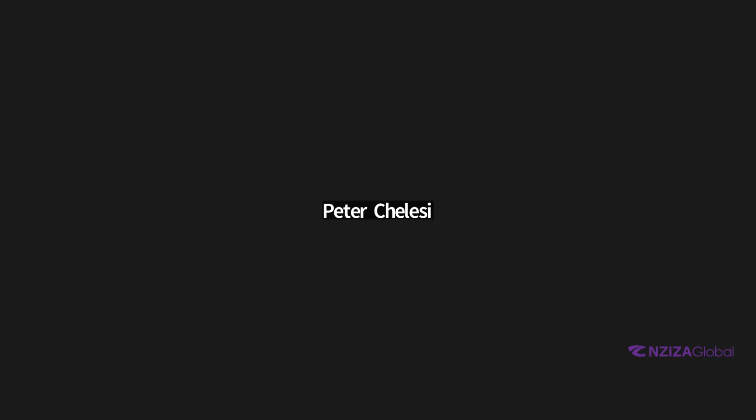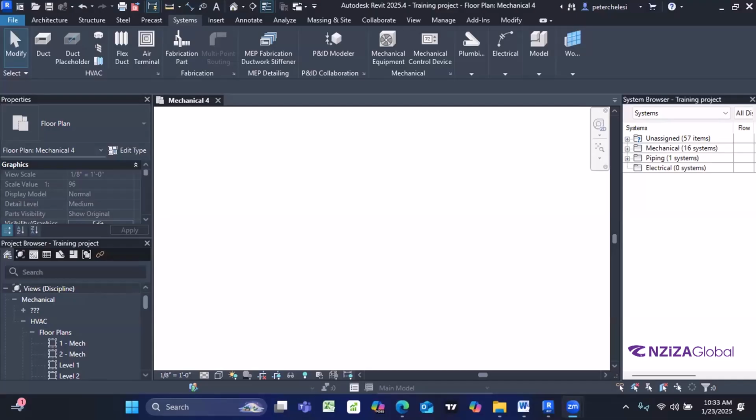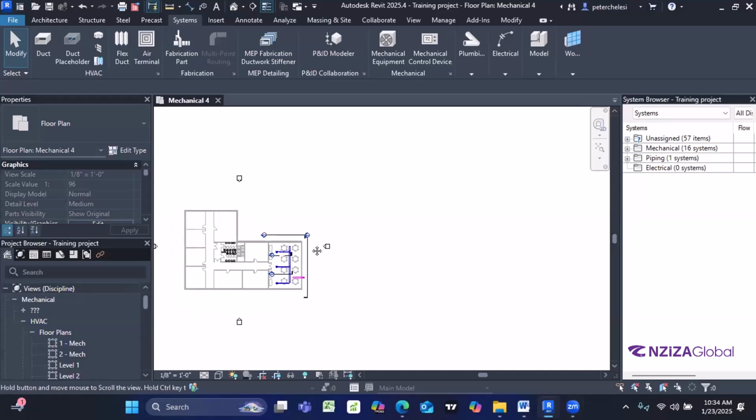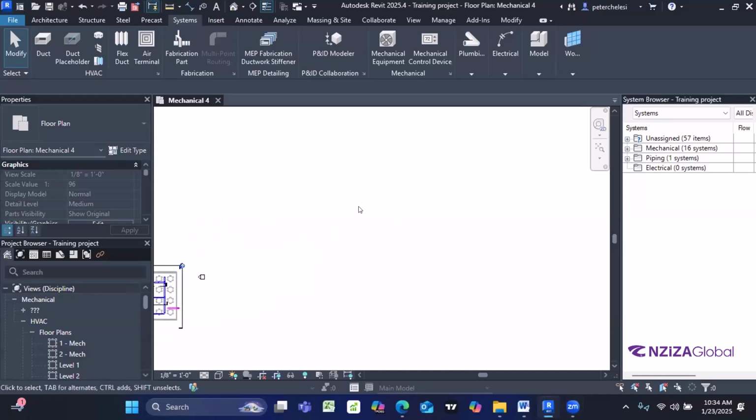We have a small assignment here, just doing some review from day one. Go to Revit, then create a mechanical template. After creating the mechanical template, insert the air terminals, then create the duct routing.